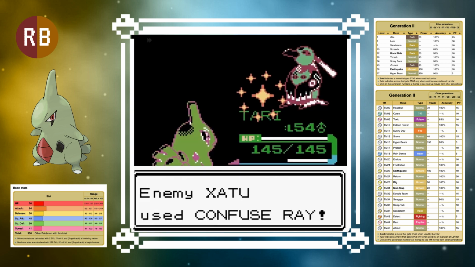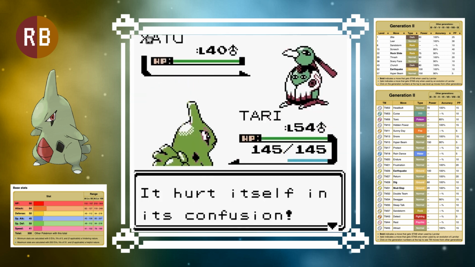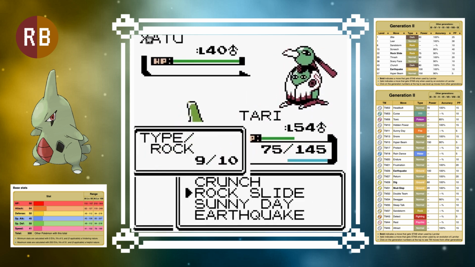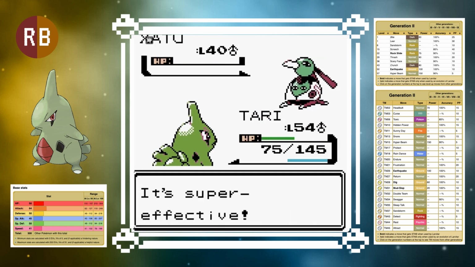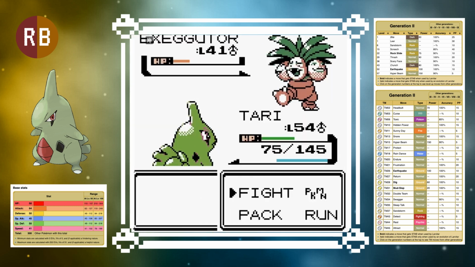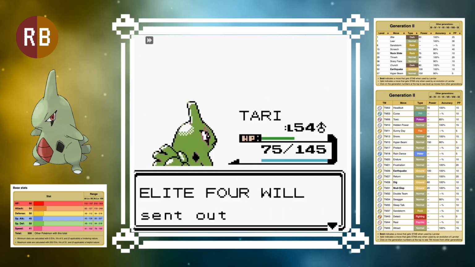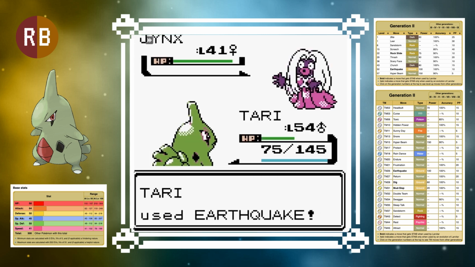So, we do miss the Rock Slide starting off, and Confuse Ray hits. Very annoying. And then we hit ourselves in Confusion. And then we get hit by Psychic. Will is a very trolly trainer. If you don't have the right typings going into this battle, you're going to struggle. Even, we get Leech Seeded as well. This is so trolly. Oh, we're not going to outspeed the Jinx unless we're on a speed tie. We are on a speed tie. That's interesting.